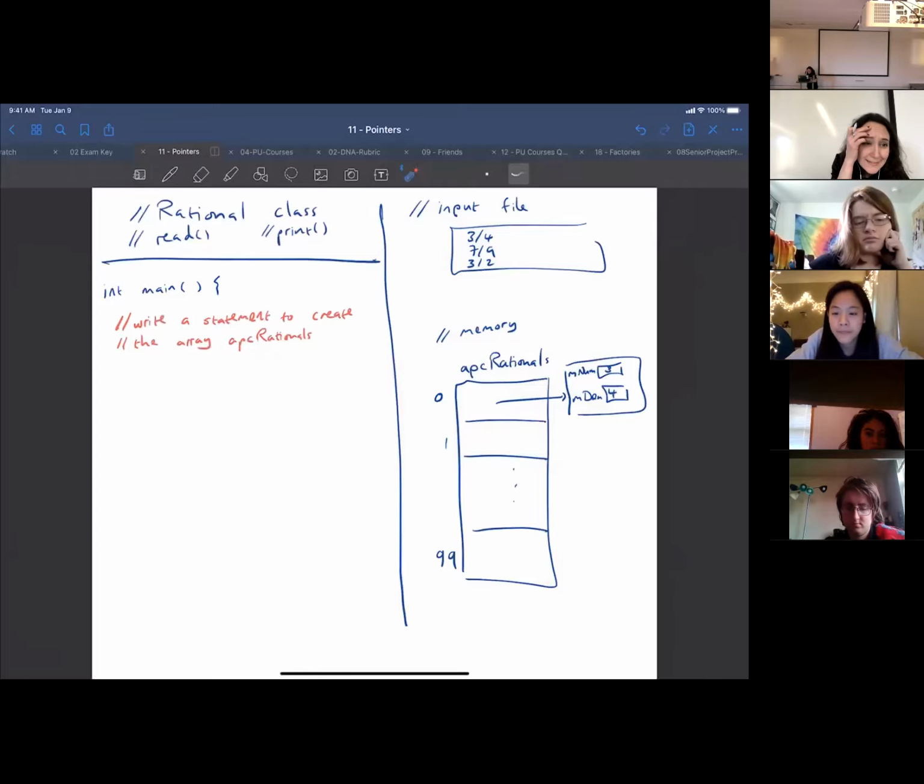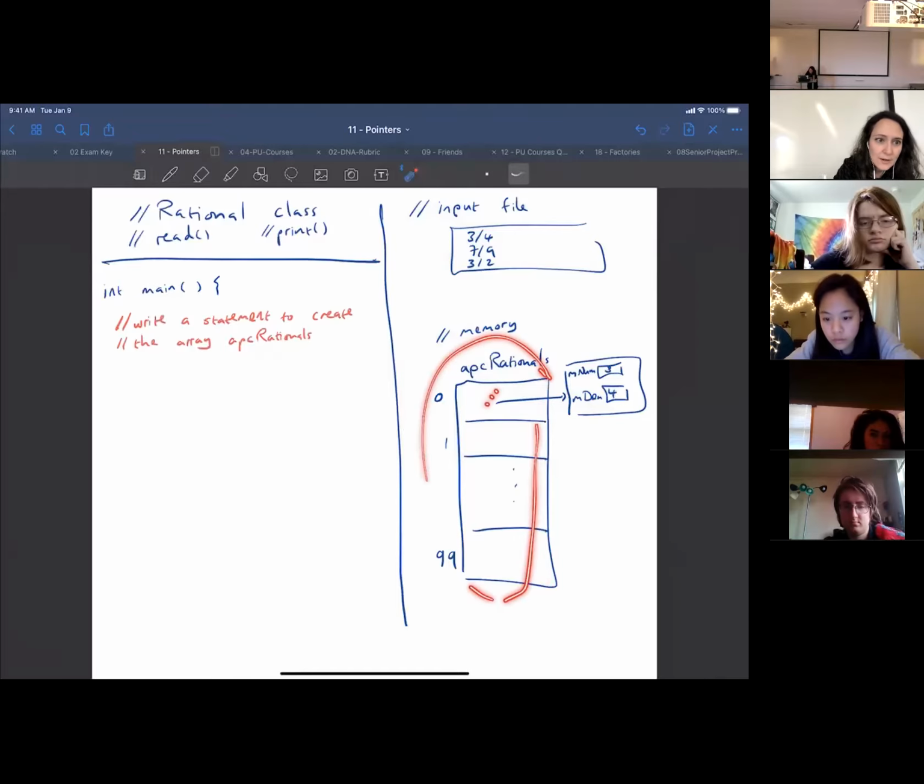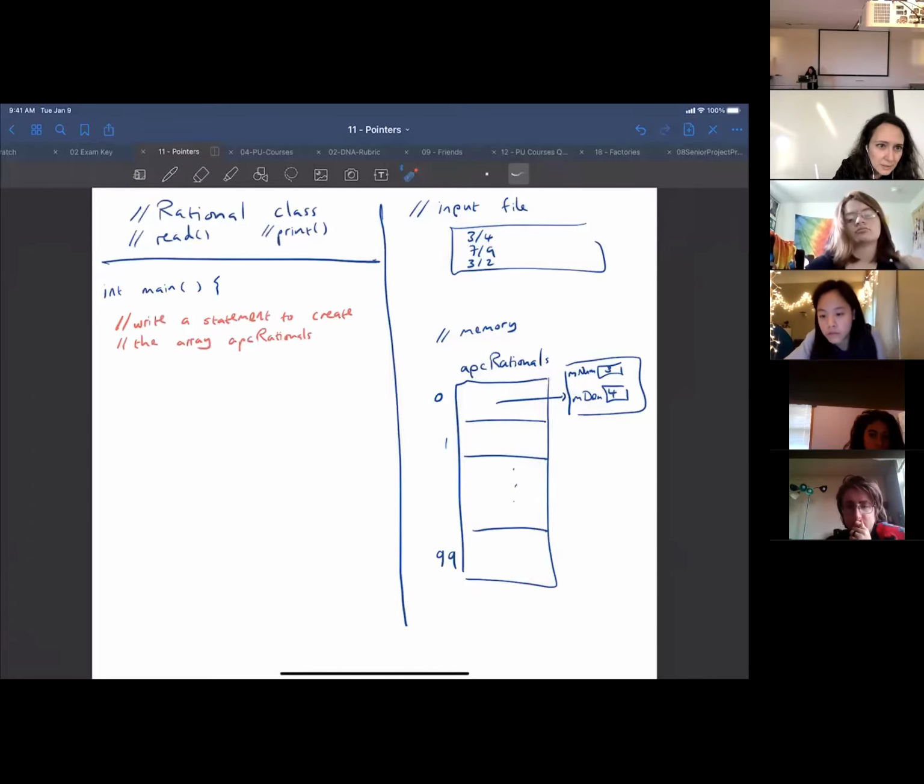Ashley, not quite. The size is 100. That's fine. That's good. Most of it, where's the rational? You got no rational in there. Okay, so we got an array. These are going to be pointers to rational. There you go, Corey. That's good. Portia, you're good. Casper, you're good. There you go, Trent. Got it.